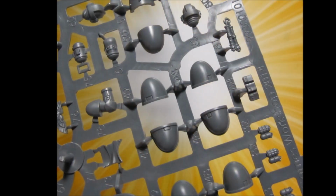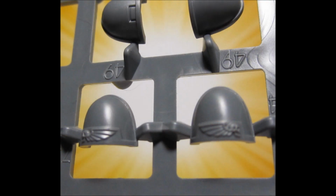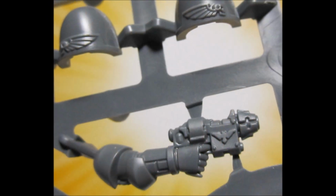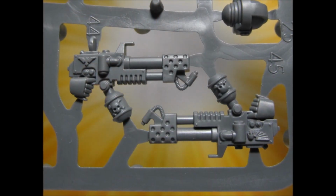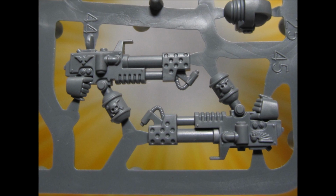You'll see here with the shoulder pads, they're all very Mark 7 style, except for these two here, which actually look more Mark 8. Here's a close-up of the close combat weapons that you get, and here is a graviton pistol, something everyone is excited about, seemingly. The set also comes with 2 flamers. Now, I don't remember assault squads coming with flamers before, maybe I'm wrong, but this comes with 2 flamers.